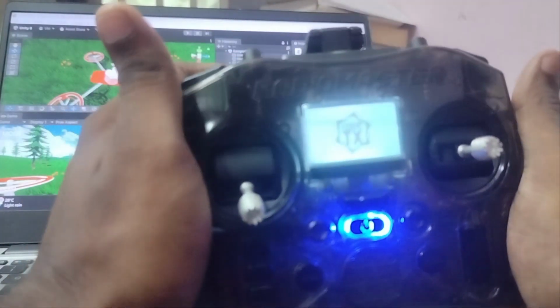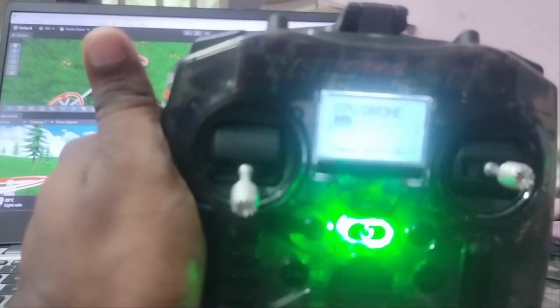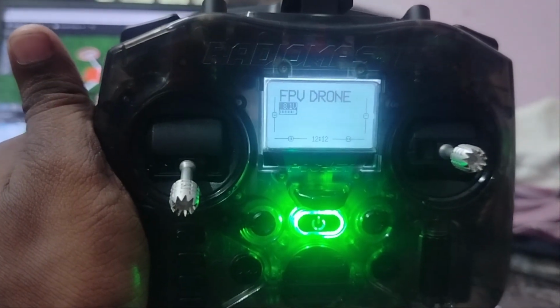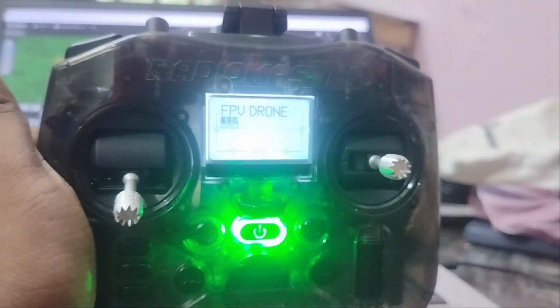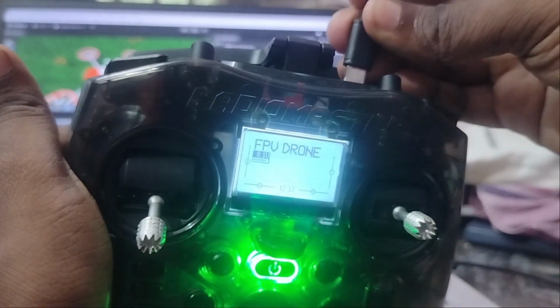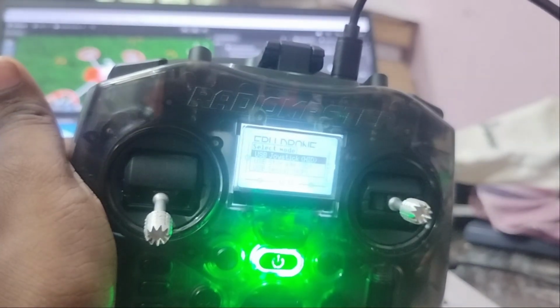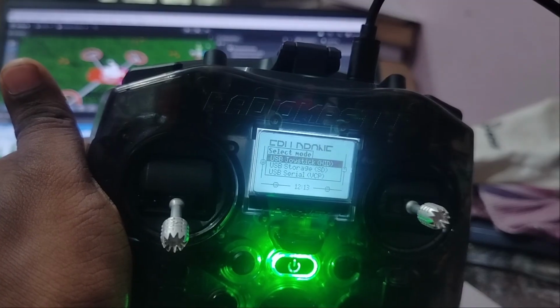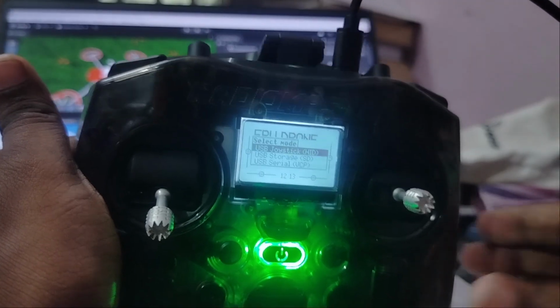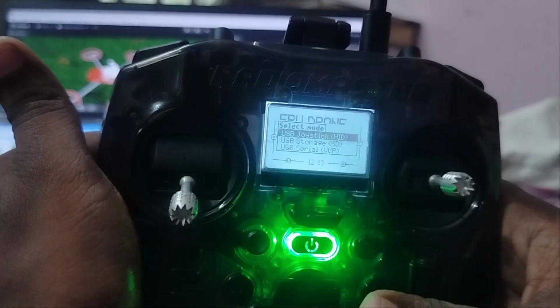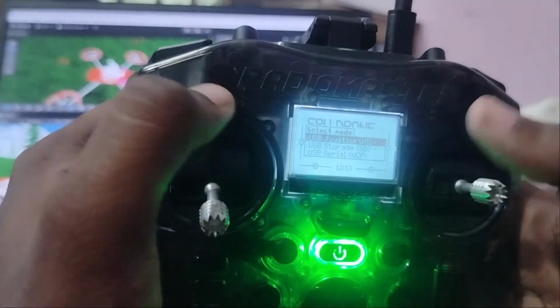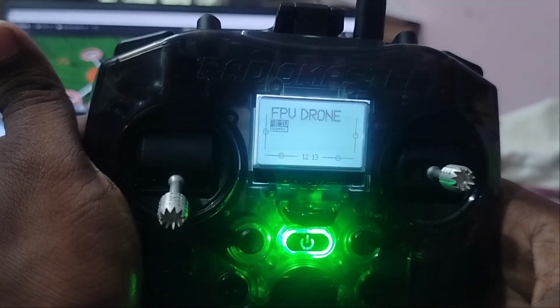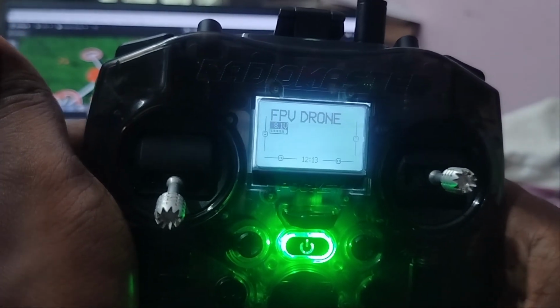So let me turn on this transmitter. Welcome to HTX. Flight mode Acro. Disarmed. As you can see right now, we have turned on the transmitter. Then we have to plug our USB cable into the transmitter, and it will ask us to select the mode, and you'll be selecting USB joystick so that it communicates all the values which we input on this transmitter to our system. So it basically transforms this transmitter into a joystick.